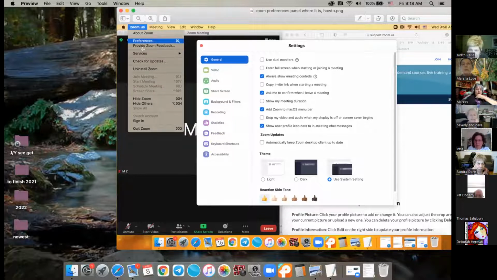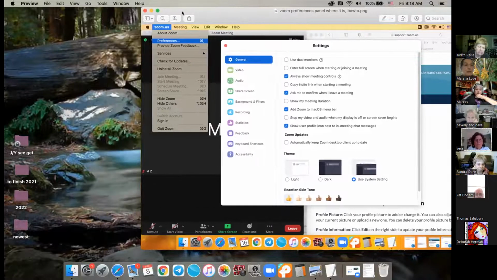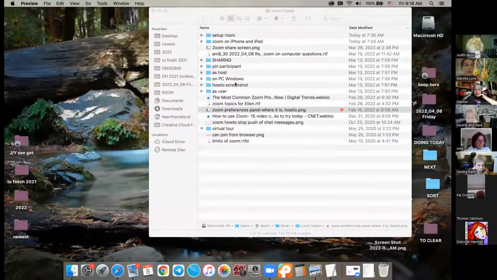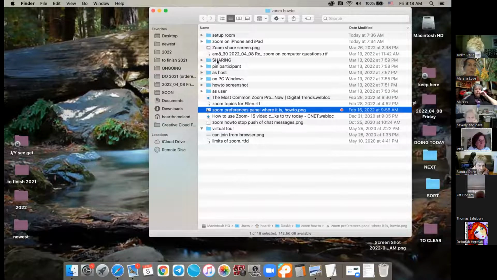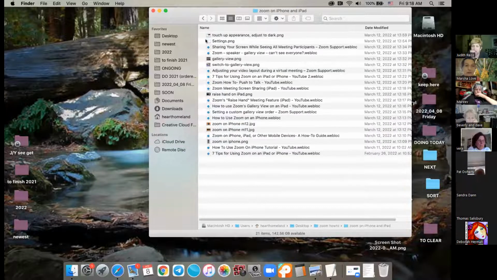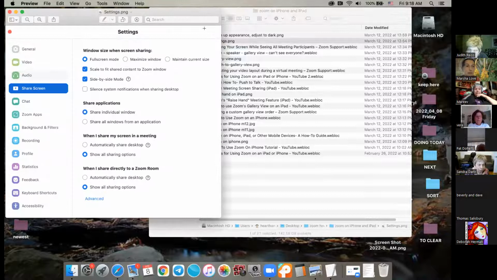All right, we'll play around with it. I didn't have settings, but then I did. Another way to do it is on the bottom. On the bottom is the mute button and the video button. If you click on the arrow, you can go into audio settings, or else you can go on the video, go into video settings. But from there, it leads to everything else. But the caret's on the bottom.